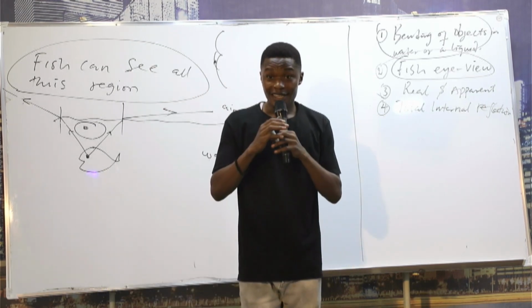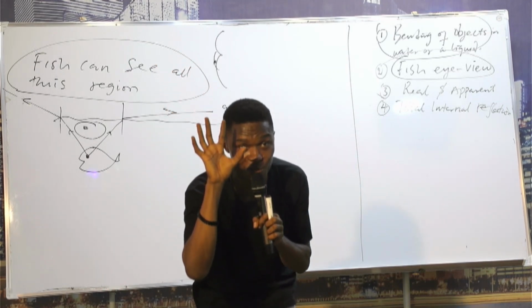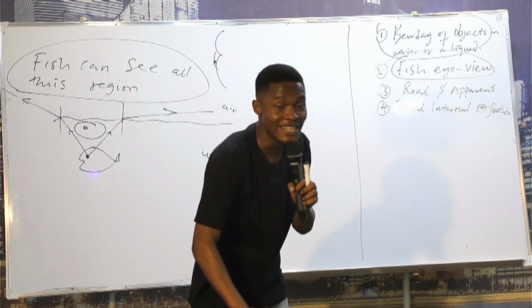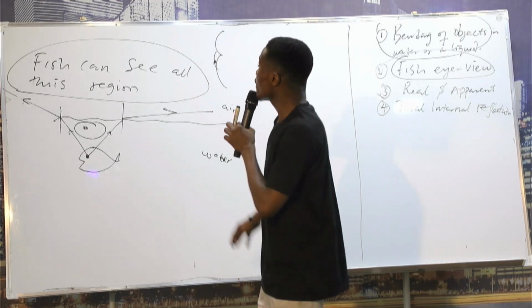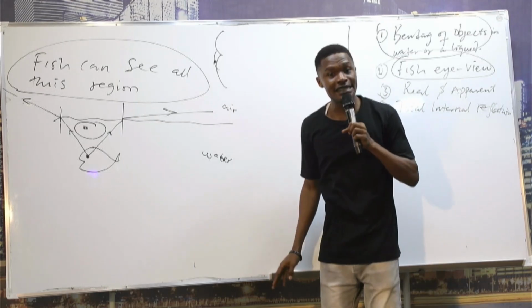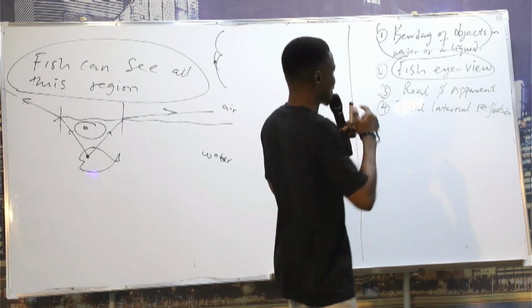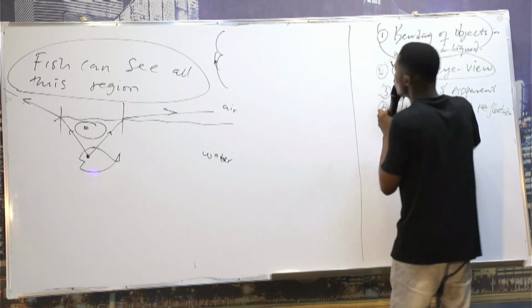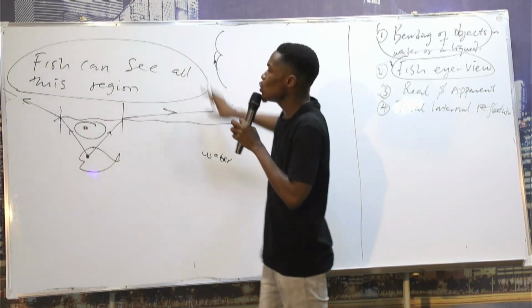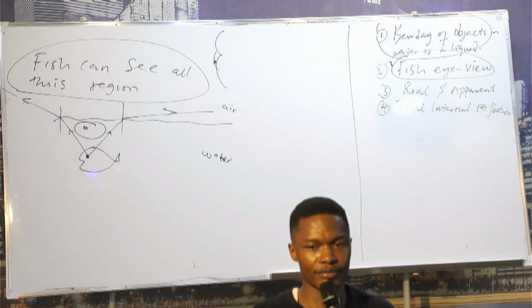And then the fish on its own, it will be looking at you. As you are doing like this, coming, it says, who is this idiot? Okay? And then when you now make any sudden movement, phew, it will run away. So the fish is able to see you, even if you are behind it, because of refraction. Getting now? Refraction. So that is what we mean by the fish eye view. Refraction enables the fish to have a bigger field of view in air.